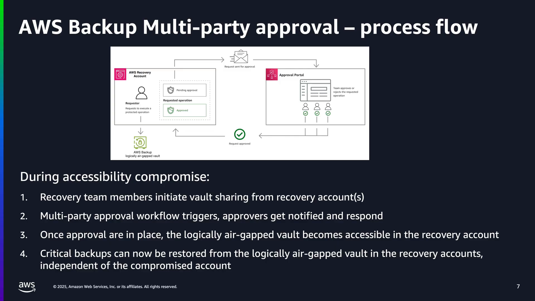And when an accessibility compromise occurs: first, you designate a recovery team member to initiate a vault sharing request from one or many recovery accounts. Then, the Multi-Party Approval workflow triggers, notifying approvers of a pending request to access the Logically Air Gap Vault, and the approval team responds either authorizing or rejecting the sharing. Upon receiving the required number of approvals, the Logically Air Gap Vault becomes accessible in the recovery account or accounts. Finally, recovery operations can proceed using the backups in the Logically Air Gap Vault, independent of the compromised owning account. Backups can now be securely and safely restored for business continuity.